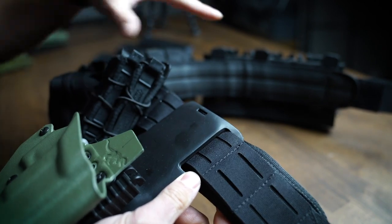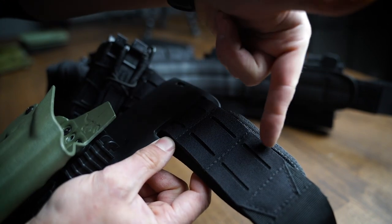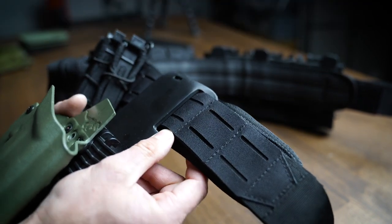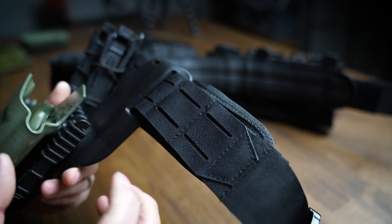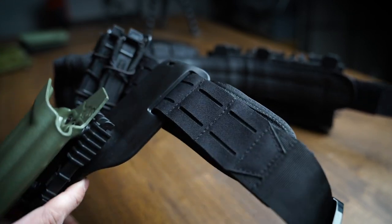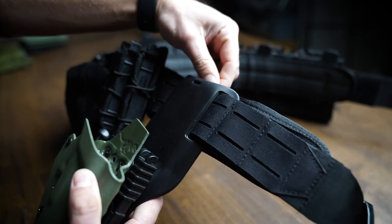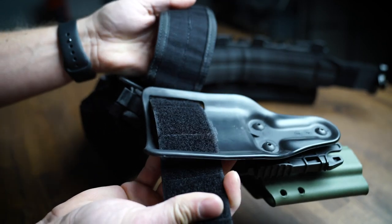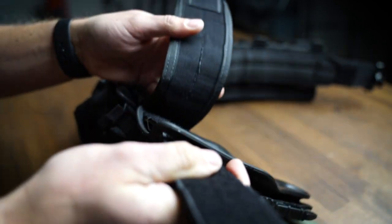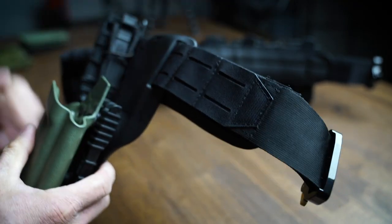All the pieces to your battle belt will typically come with a MOLLE hookup system where you weave it in and out of this webbing. It's kind of a pain, it's not super fun, but once things are on this belt, they're really locked in and not sliding around. The exception to this MOLLE system is my Safariland ULS holster mount here, which simply slides on like that. Hopefully that shows up in the camera. That's the only exception. Everything else goes into this webbing system I've got on this belt.